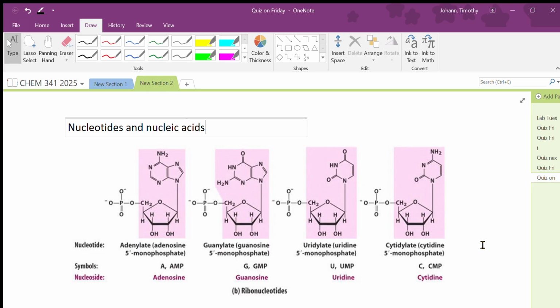Okay, and there are 2 ways we know that these are RNA nucleotides. You look at the sugar, it's a ribose sugar, not a deoxyribose. You see you have 2 OHs down here. That's going to be important. It's important for why RNA makes really weird shapes compared to DNA, which is pretty much a double helix most of the time. And it's important for why RNA degrades faster than DNA. We'll talk about all that.